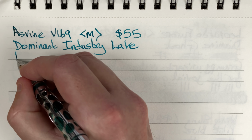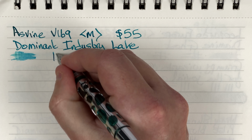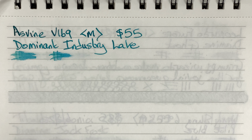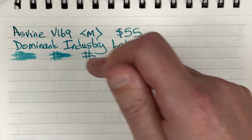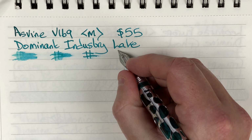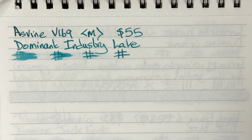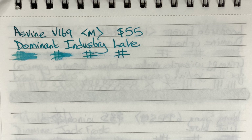Drying times, so we go immediate. 10 seconds. 30 seconds. Smudging, but ever so slightly, I'll go belt and braces. And we'll go for a minute. Yep, we expect that, don't we? After a minute, that's dry. Let's move the mic down to the page so you can hear the pen writing.